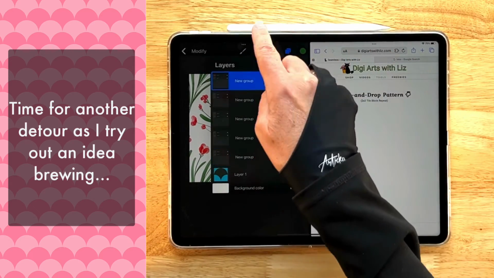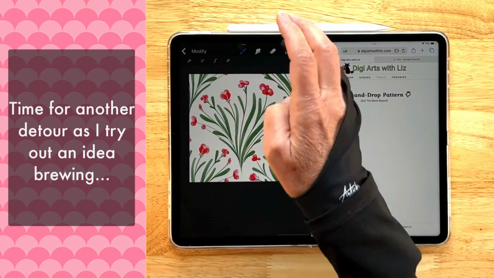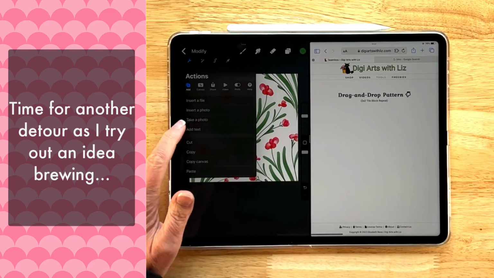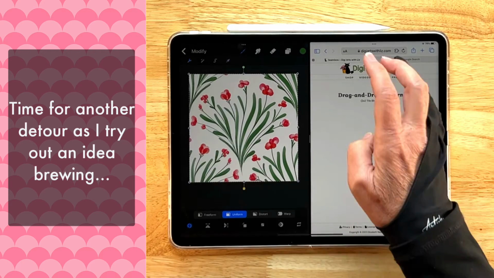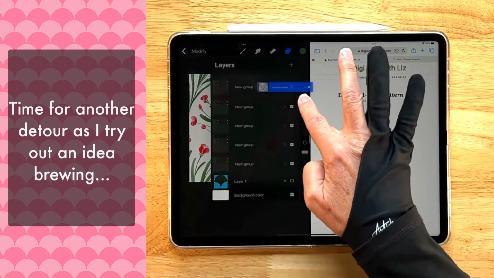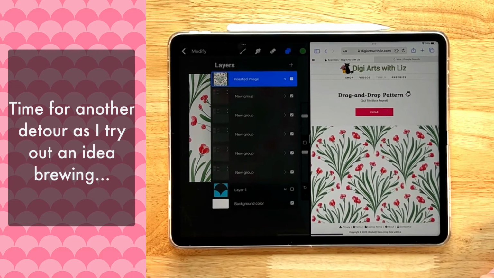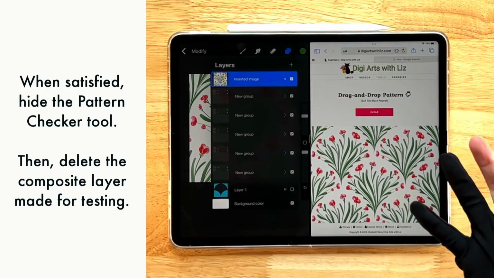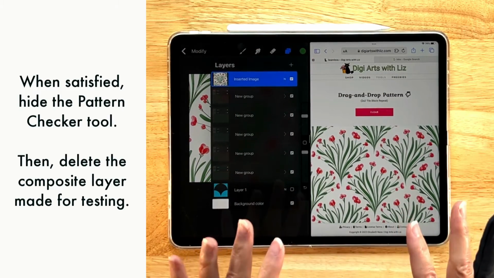So let's go ahead and tap that top group and then modify our wrench, add, copy canvas, and paste. And let's see what that one looks like, because I'm just curious. Oh, wow. I kind of like it because it feels like it's wind going back and forth, but you can play around with this and get what you like. And once you're satisfied, I am going to stick with this particular pattern.